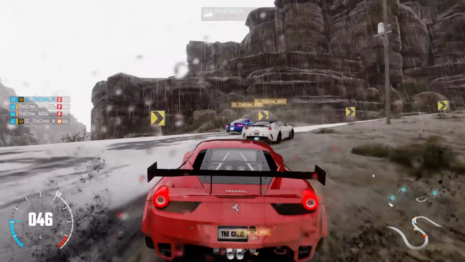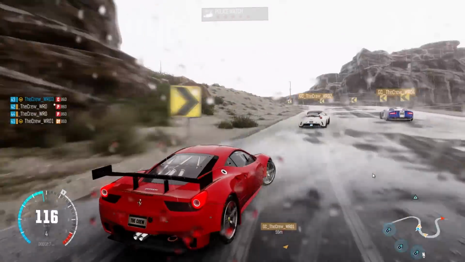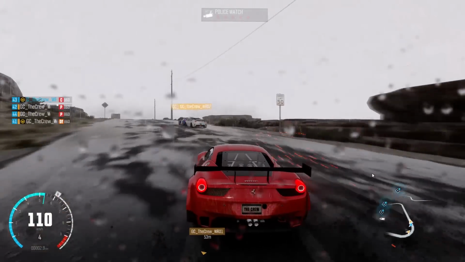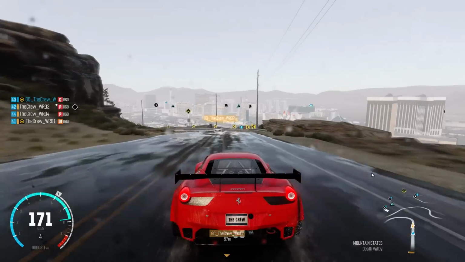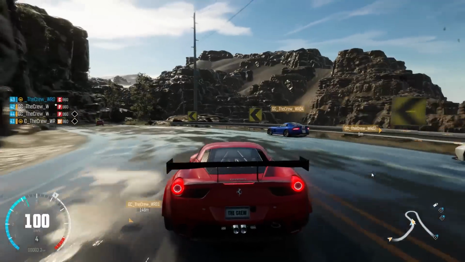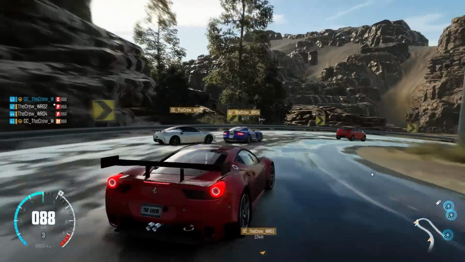I think also people were trying to drift. And when people were trying to drift up the mountain and I was trying to grip up the mountain, it didn't really end well, let's say, because I ended up just kind of plowing straight into the side of them a couple times. But as you'll see in a minute, they've really improved the draw distance, so you can see way out into the horizon, and it looks brilliant. It looks really nice, and it just adds such a nice feeling of immersion to this open world.